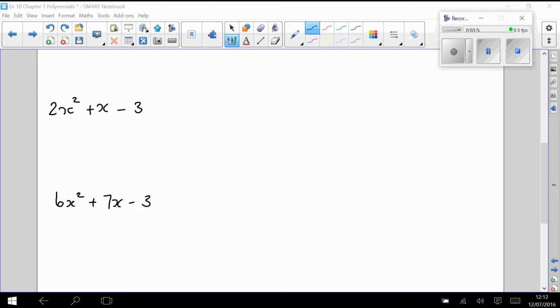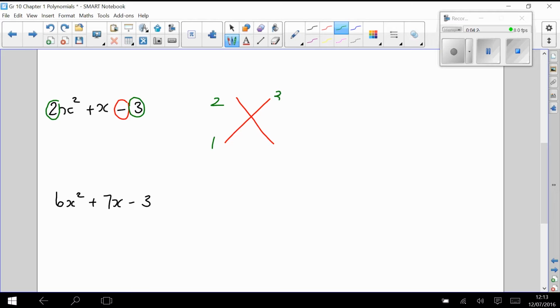So here, if I take a look, I see that my last sign is a minus, which means that when I do my trinomial cross and I add my terms to get the middle number, I must minus. The next thing that I do is I take my two coefficients. 2 times 1 is 2, and 3 times 1 is 3. But where would I write the 3 so that when I minused, I got an answer of 1?